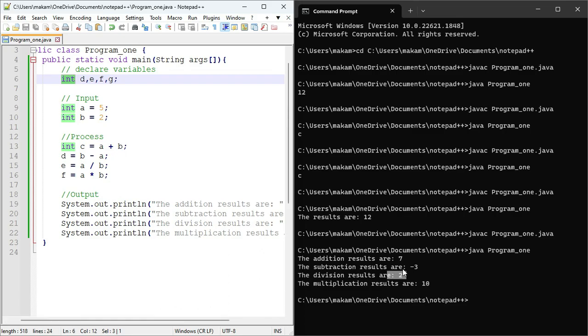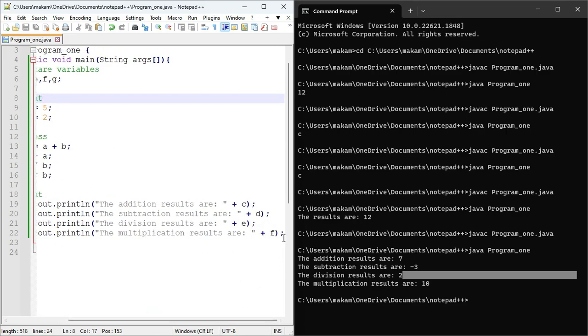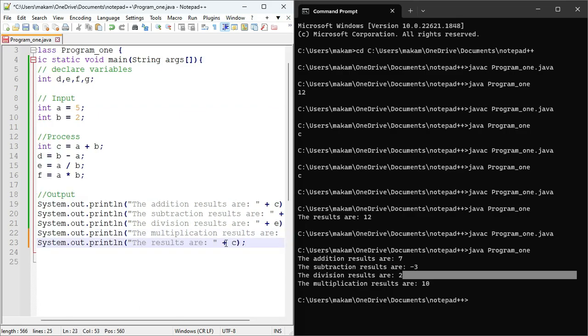So if you're looking for a decimal, you would need to divide a double by an integer. That's going to give you a double. Or you divide an integer by a double, you're going to get a double. So that's what you get when you divide an integer by an integer: another integer. And then down here, I'm going to say the remainder.